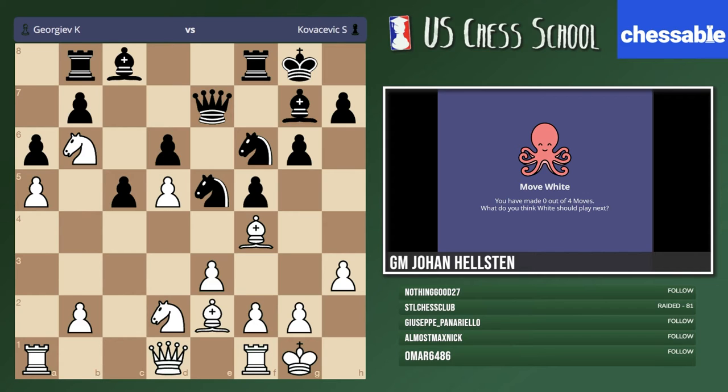F3, I think that's misguided. Don't weaken your dark squares, please. I would play knight h5 against that, okay? Queen b3, yeah, that's perfect. RZ and Strategic Skimmer, that's excellent. I think the engine preferred your move.